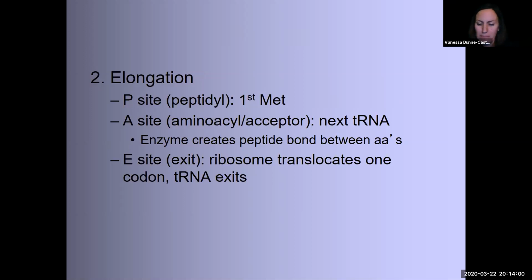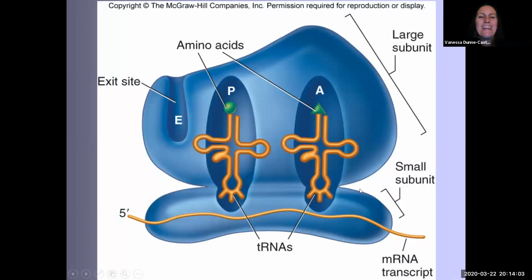All this stuff probably looks pretty complex, so let's just look at the picture first. This is the ribosomal complex itself. Again, the small subunit will dock first at the ribosomal binding site. The very first transfer molecule will come and dock next at the AUG on mRNA, bringing in an F-methionine. Once that occurs, the larger subunit will come and bind and form these very particular docking stations. Now we can have elongation occur. So the P site is called the peptide site. Let's add these terms in here.